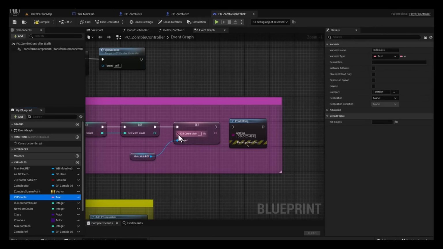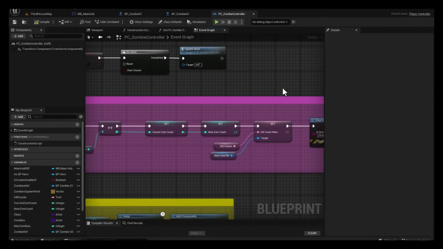And then, yes, okay, so then I think from this, we're going to adjust it from here. So the kill count main is going to be set by this. And we can still do our print string of a dead zombie here. So basically you're going to grab from the main hub, which is the kill count, which is the text. And then this is going to be the variable that should increase the kill count. Compile, save.